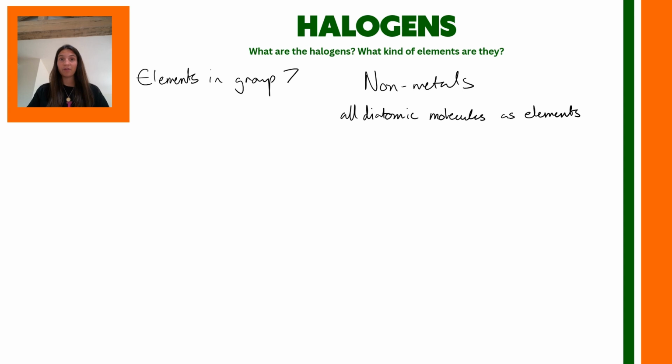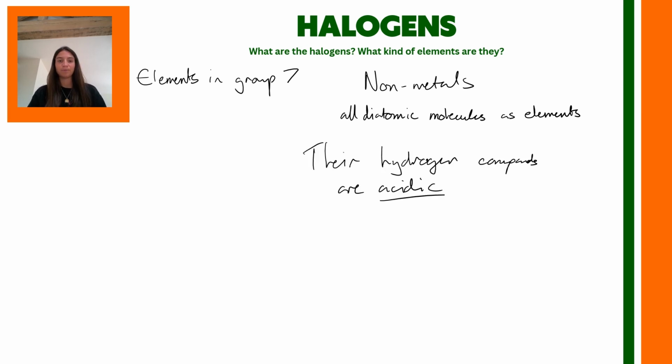They're in group 7, which means they have 7 electrons in their outer shell, which means in order to have a full outer shell, they would need to gain an electron. So if we think about chlorine, for example, and we have that diatomic molecule Cl2, two of those chlorine atoms join together with one single covalent bond so that they can share this pair of electrons and they can effectively both have that full outer shell.